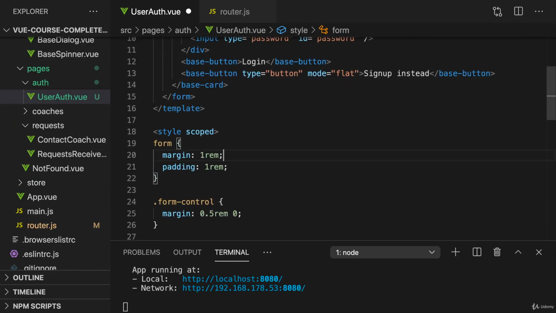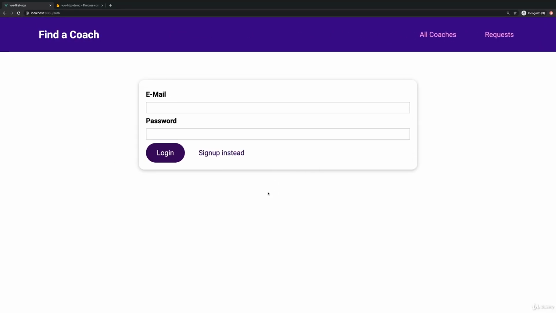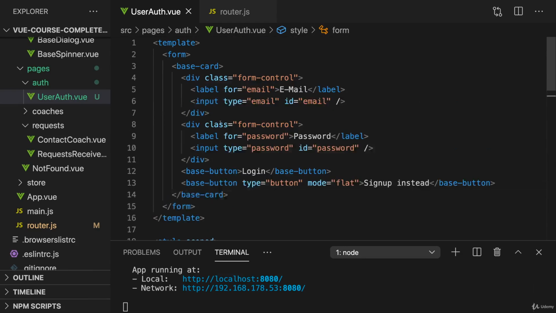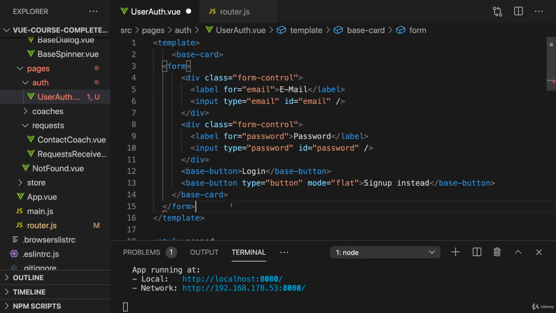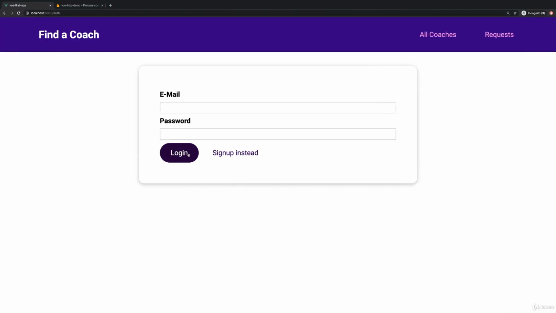border, doesn't need the border radius. We can get rid of that. Now this looks better. And actually, I will also swap this and move the form into the base card and not the other way around. Yeah, this now looks better. So now we got this form. This button will submit the form. This button will later help us switch between signing up and logging in, because of course this form should be able to handle both. And speaking of that, let's maybe continue with this form right away.